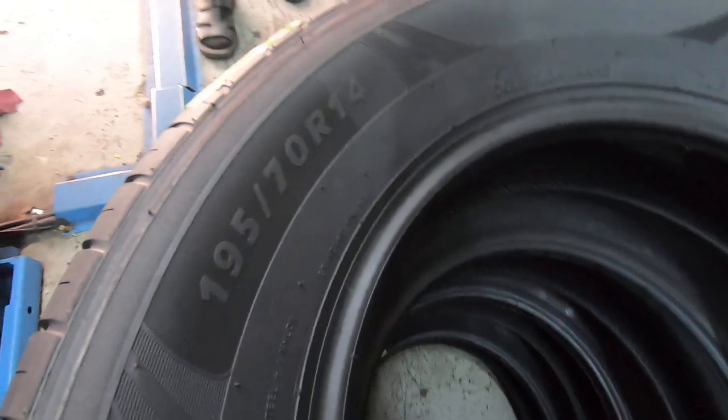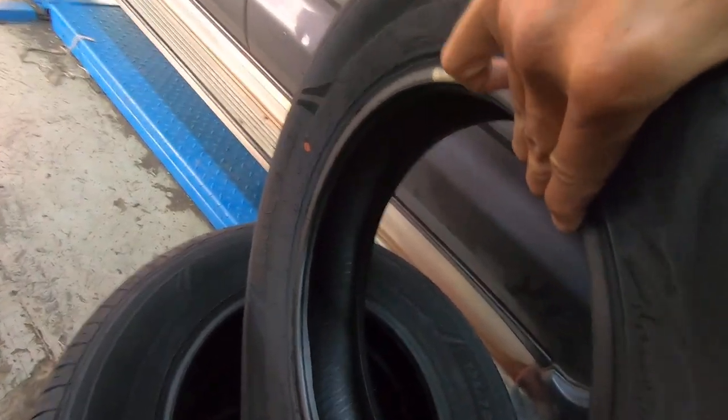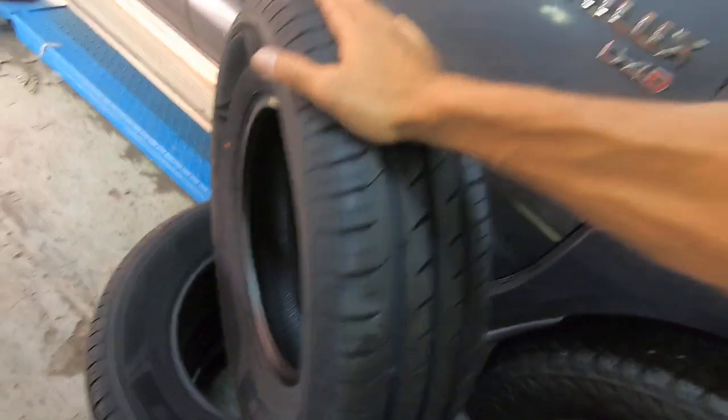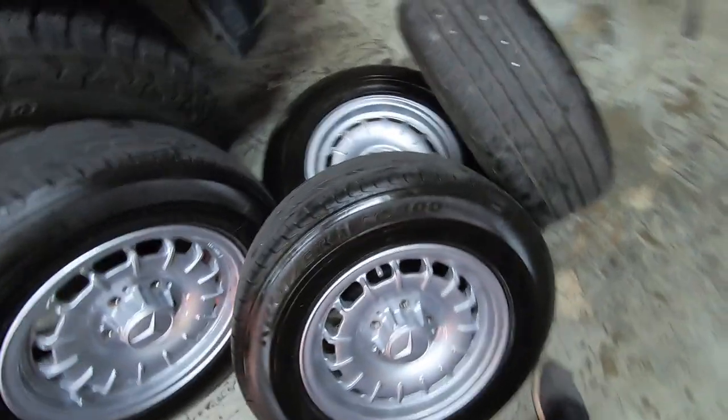RPA68, 195/70/14. Ken, I've used Rovelos before, right? Yes, yeah. They're quite good. They're quite good, actually. You can see the sidewall is quite soft, so there will still be comfort. And yes, we're getting it done now. Of course, these are the old tyres, which I'll show you in a while.